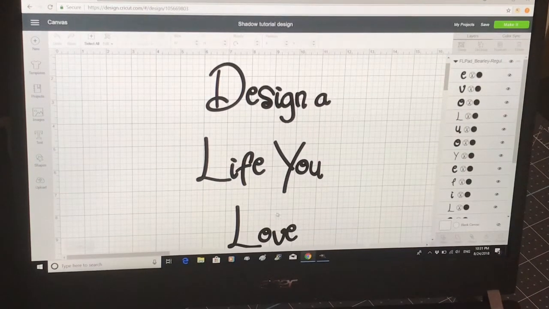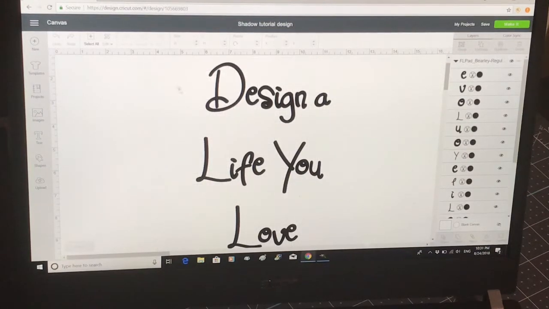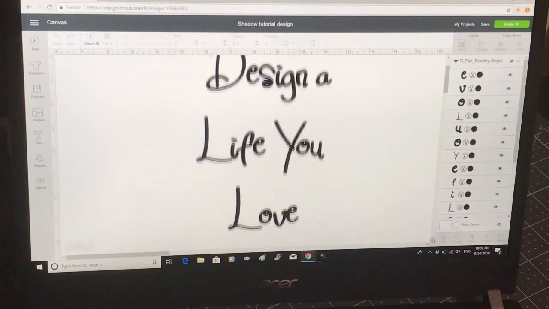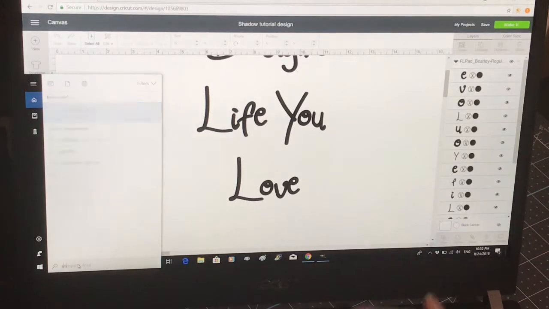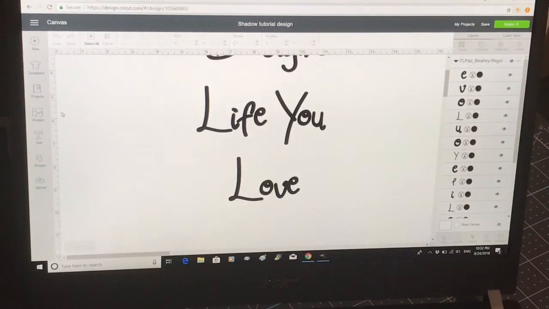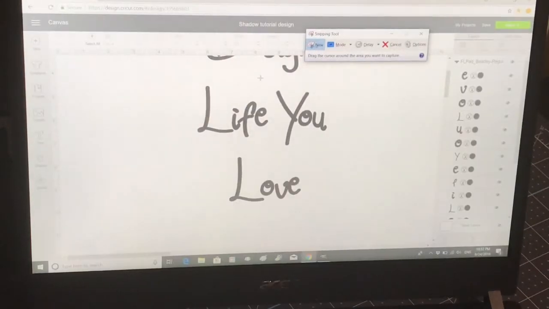We're going to start off by removing our background grid. You can simply do this by clicking up here. Next up, we're going to come down here so we can see our love a little bit better, and we are going to use the snipping tool to take a screenshot of just that word.